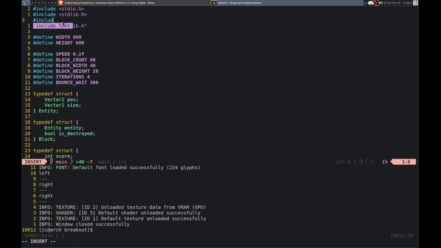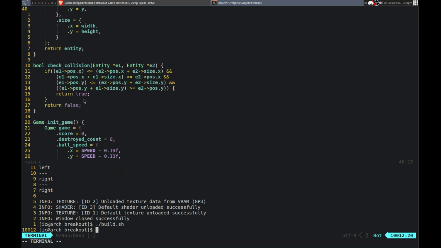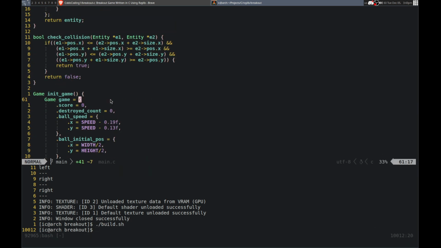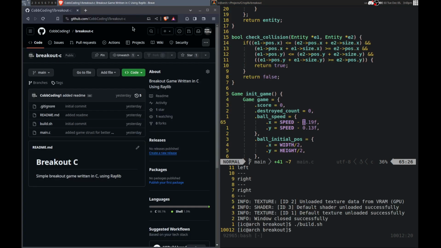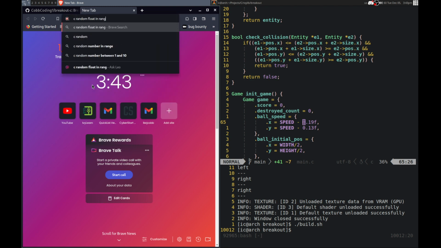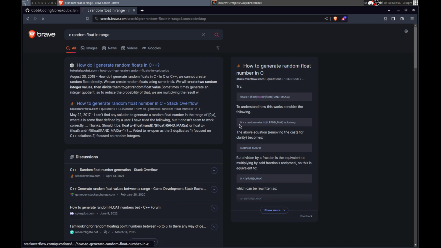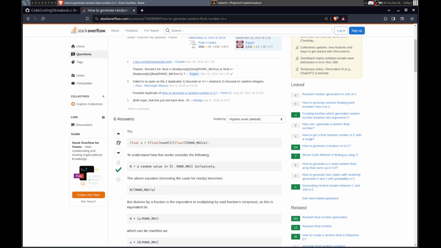Okay, let's see. Did I do that right? Okay. And then basically, instead of this, we want it to be a random float. Let's see. I forget the way that this is done. Okay, so yeah, we can do something like that.